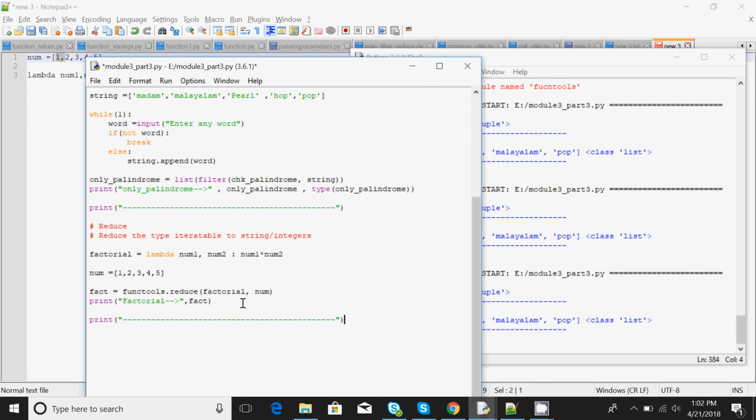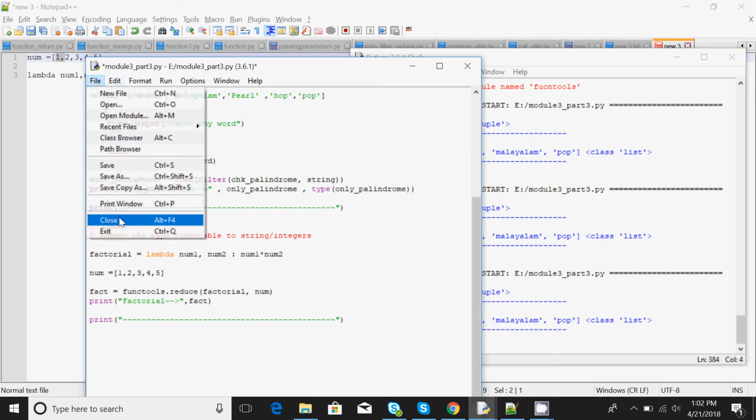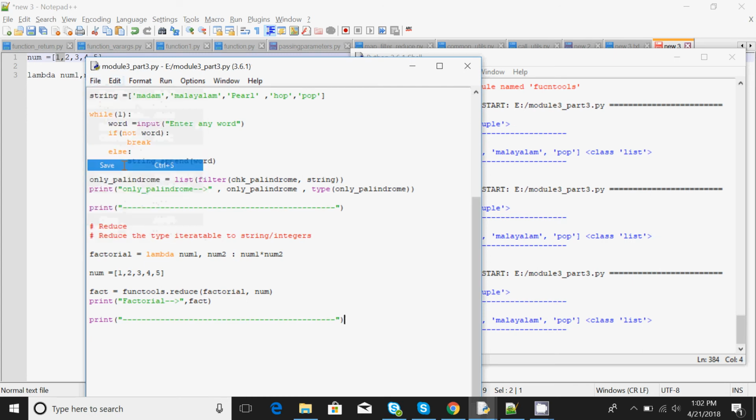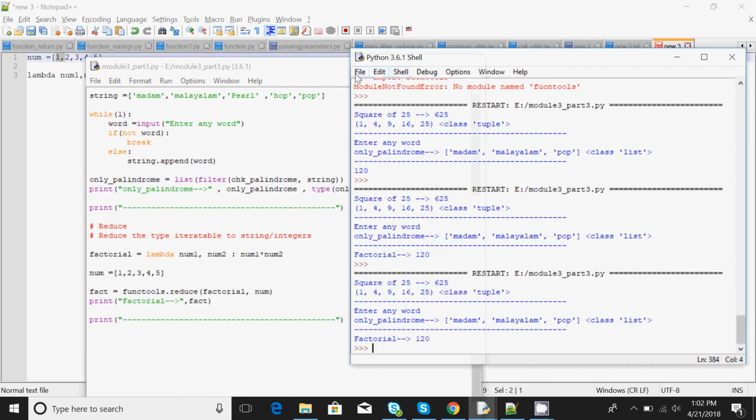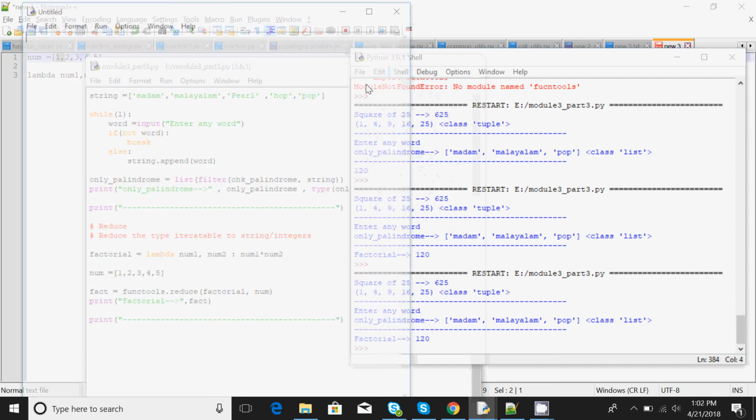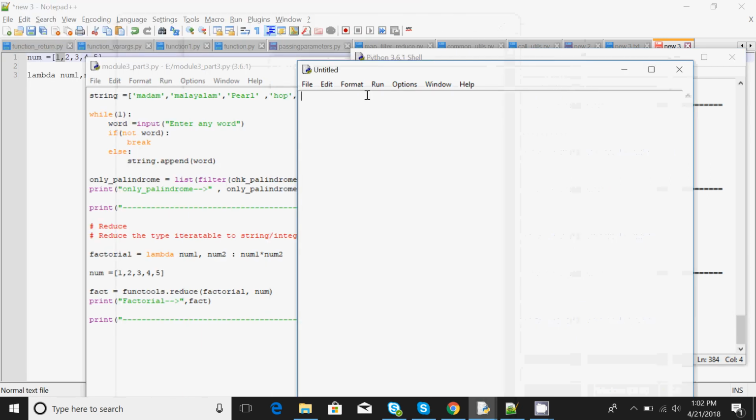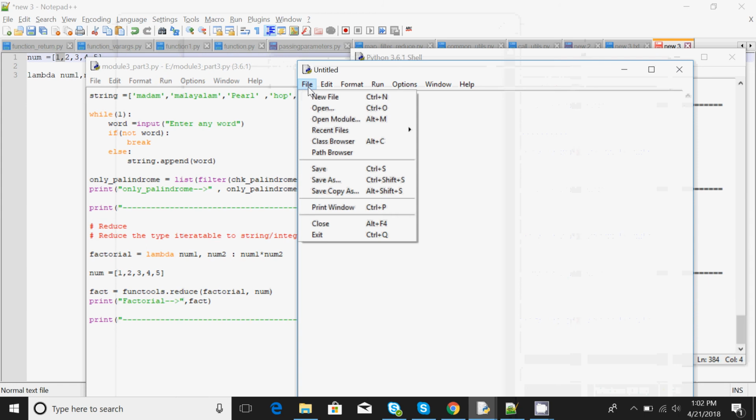Basically we have wrapped up certain lines of code and made a function, and now what we are going to do next is to put all the functions into a separate piece and make a module. Let me call this part 3, module part 3, and let me just save this file first.